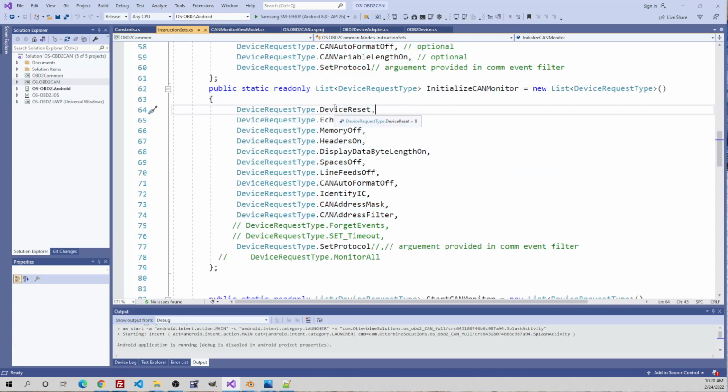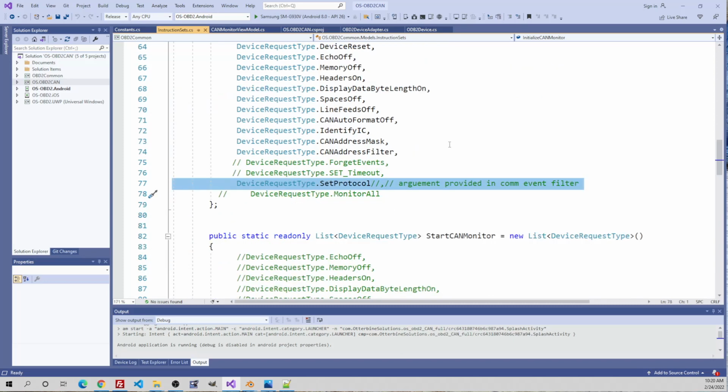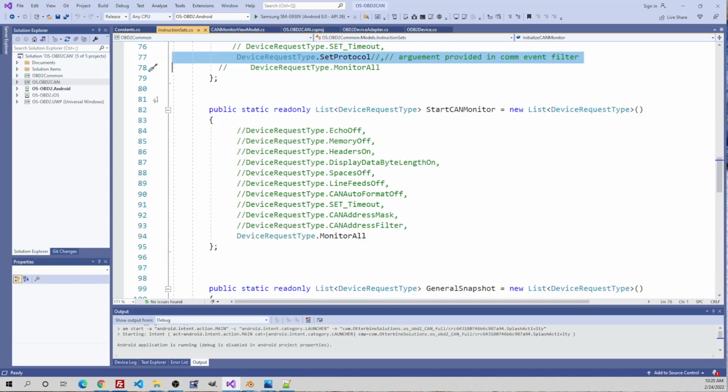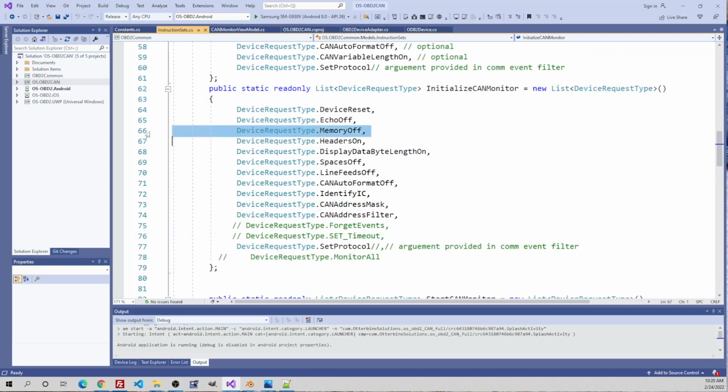So what do we have? We have a bunch of instructions to reset the device, turn the echo off, set the memory, all these different things that we're sending to the device. It's a bunch of commands, and here I actually have to apply parameters to the commands, and then here you have to wait for the end, and then I have this one lonely command here to start the monitor. Now each one of these commands is defined in the file I'm making available to you.